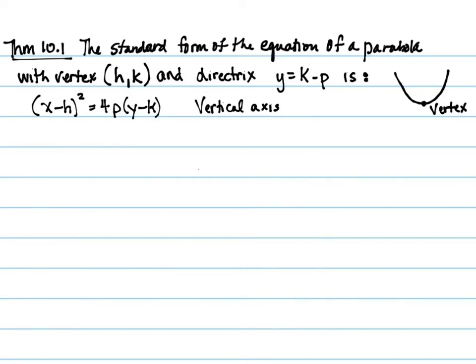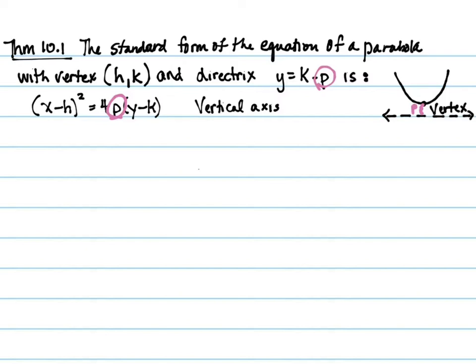And how wide or how narrow the parabola opens is dependent upon the directrix. So the directrix is a line on the side that the parabola is not opening towards. And it's a line that is p units away. All right? That's the p that we see here, and it's the p that we see happening in the equation here. The closer the directrix is to the parabola, the wider the parabola is. The further away, the more narrow.